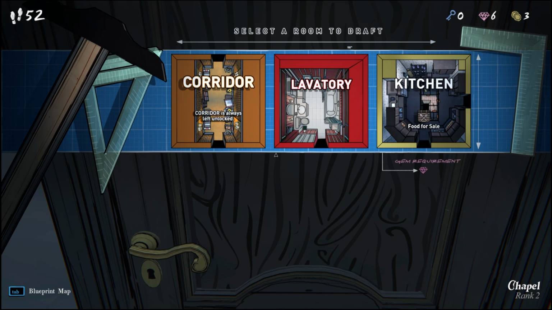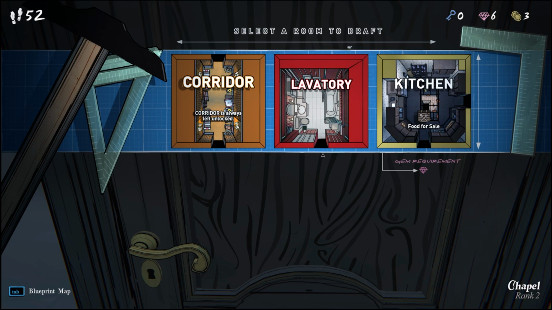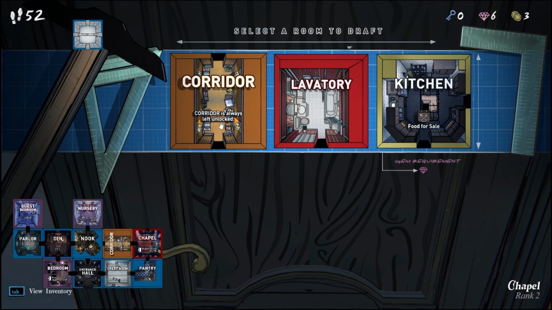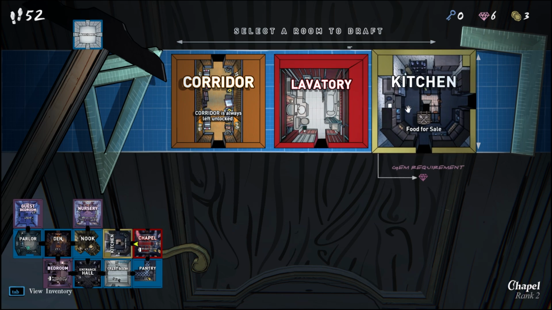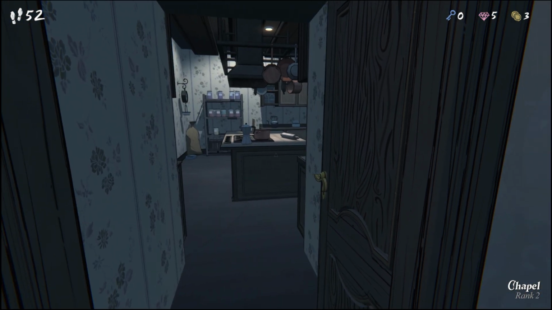Corridor, lavatory, kitchen. I don't think we'll find anything there. Will the corridor leave us? So with that, yeah, it will. It tells you exactly where it leads you to. Cool. Lavatory's a dead end. And the kitchen will lead us up. So let's do the kitchen. I'm understanding the strategy here.